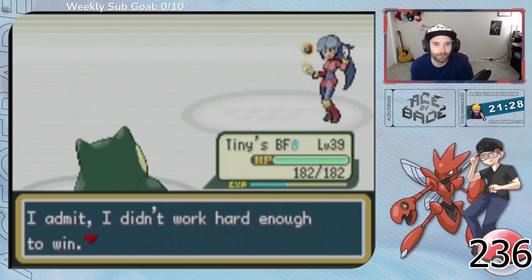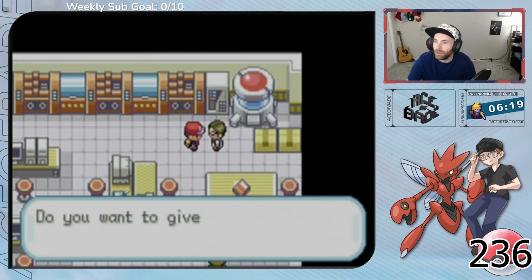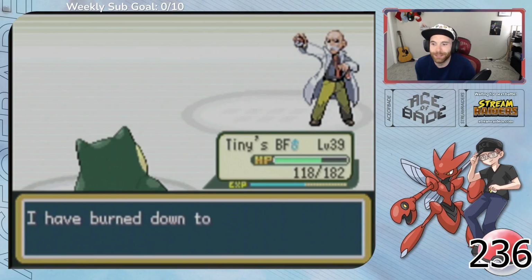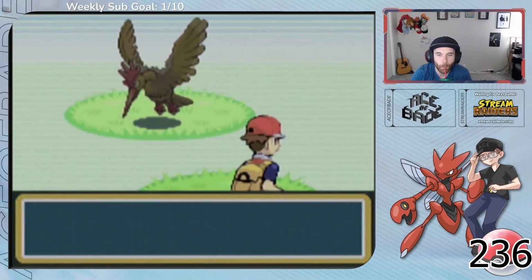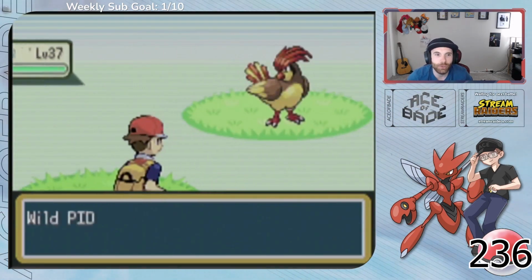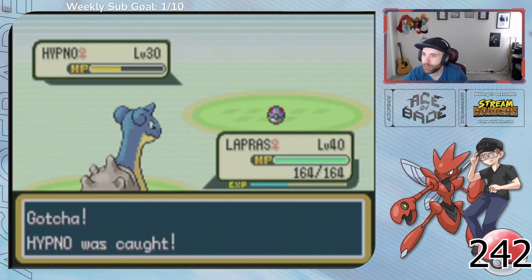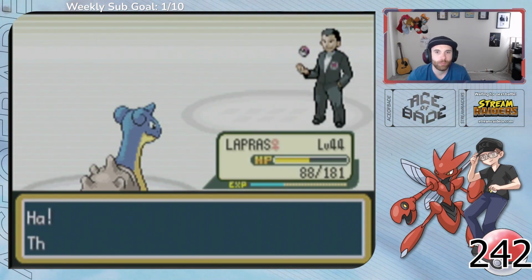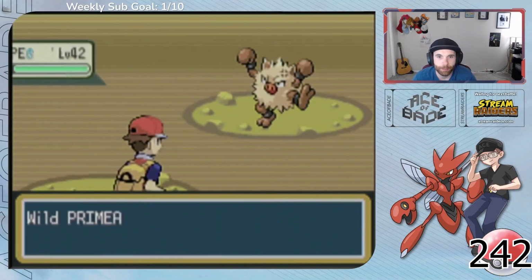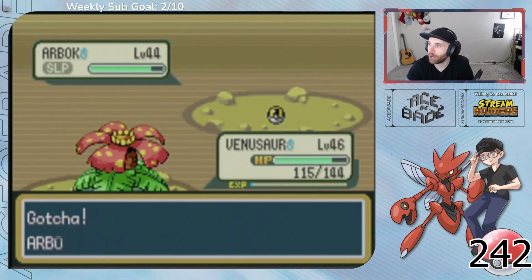After getting our 6th badge from Sabrina, we revive Aerodactyl and Omanyte on Cinnabar Island, and catch 1 Raticate in the Cinnabar Mansion. After getting our 7th badge from Blaine, we go to some of the Sevii Islands to catch 1 Fearow, 1 Venonat, 2 Pidgeotto, and 1 Hypno, to bring the total to 242 Pokemon. We get our last badge from the mob boss Giovanni, and left to catch Pokemon on Victory Road, including 1 Primeape, 1 Marowak, and 1 Arbok, giving us 245 Pokemon.